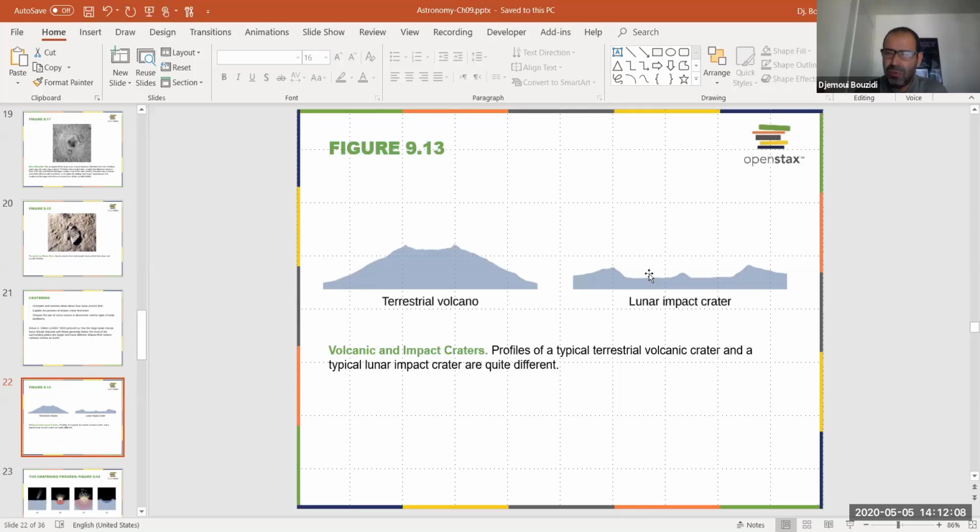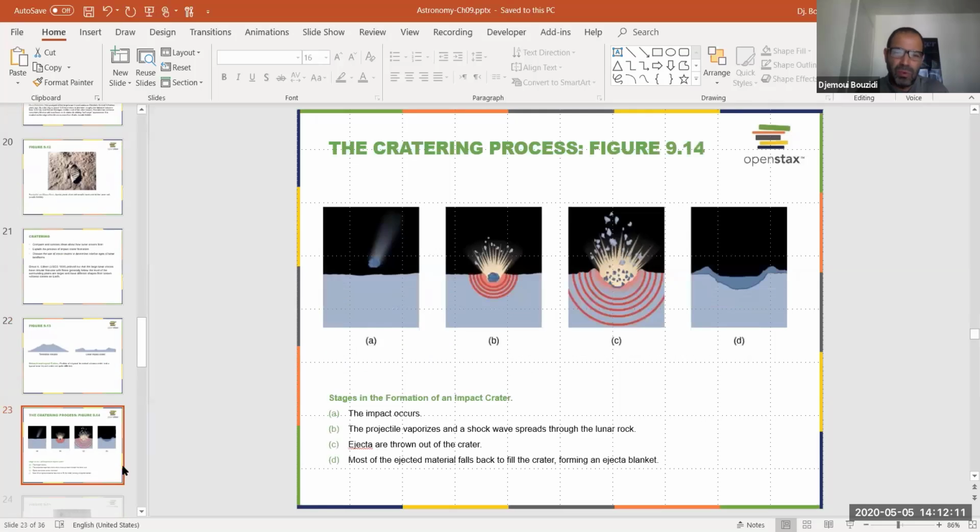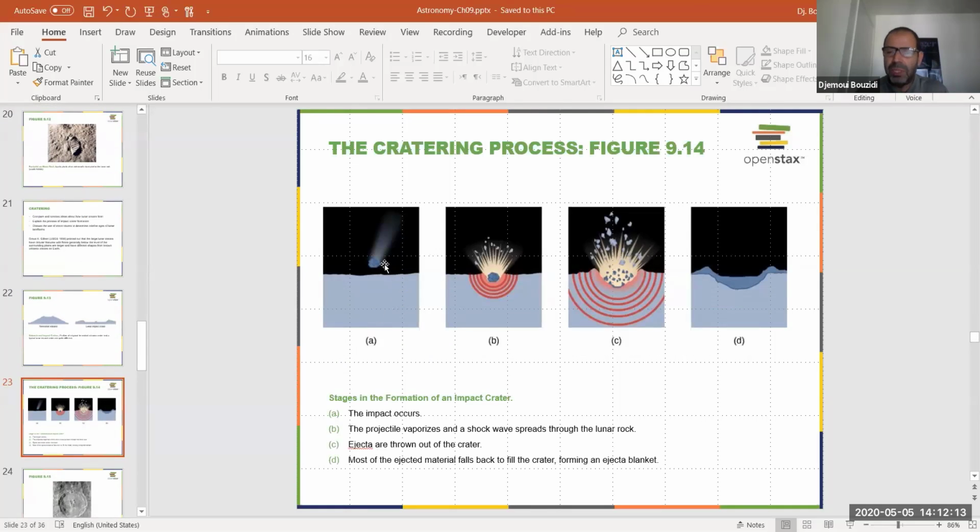So how do craters form? Here is the process through which craters form. You have an object that is coming super fast. Remember that in order for an object to escape any planet, it needs what is called an escape velocity. If you're moving less than the escape velocity, you will not be able to leave the pull of the gravity of that planet. On Earth, any object that is moving faster than or equal to 11.2 kilometers per second can escape the pull of the gravity of the Earth. They're actually going to go forever and ever, supposedly not to return to Earth at all.